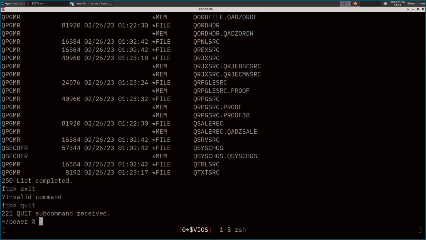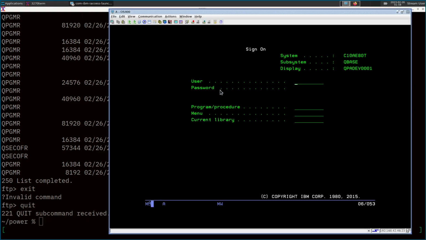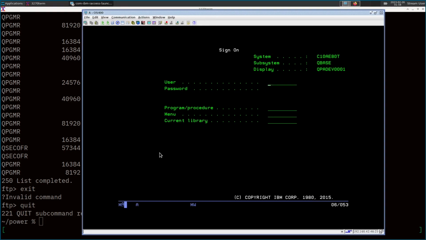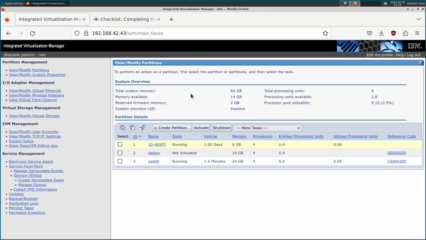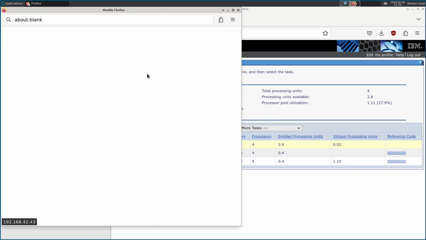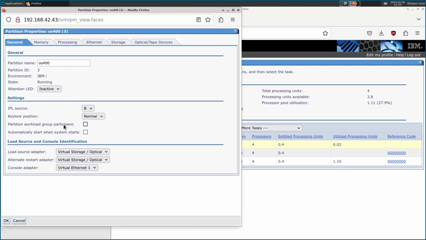What you are planning to do with your IBM I installation from this point is as good of a guess as anybody's, but you are installed, up and running. You have it running in a partition on your IVM. We probably got logged out here, but oh no, we're still logged in. So you can see it's up and running, and we're just at the regular 000 reference code here. If you click into the edit the details, you'll see that it should now match, IPL source B, key lock position normal. So as we changed that on the virtual control panel, that's an attribute of this partition. So that's reflected here.